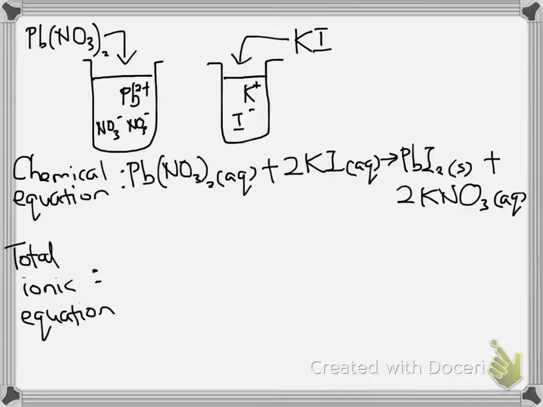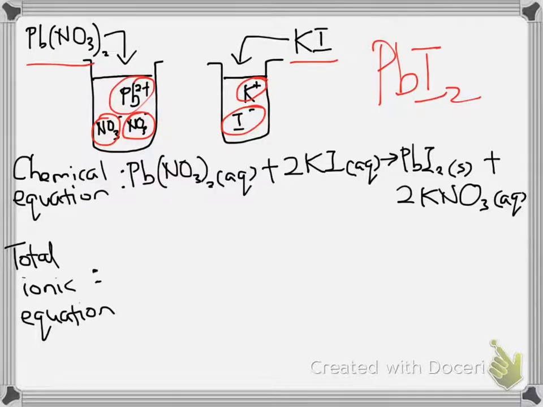Now, in this example, I have lead 2 nitrate, which is dissolved in water, to release Pb2+ and 2 NO3- ions, as you can see here. On the right hand side, I have potassium iodide dissolved in water to release potassium and iodide ions. Now, a chemical reaction will take place when these two solutions are mixed together. And if you recall from your assignment 3 done in semester 1, a yellow precipitate should be formed, which is PbI2.